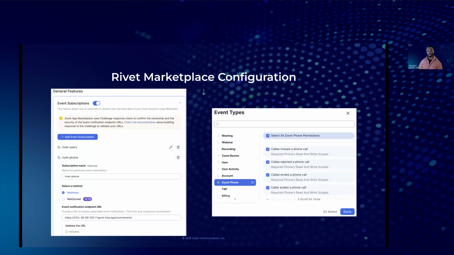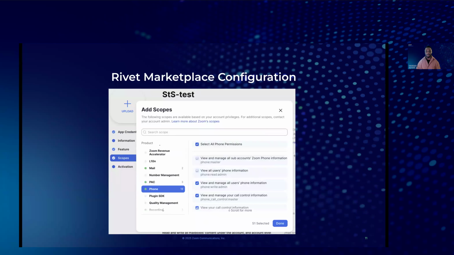In the event subscription section, we'll need to use ngrok to expose the receivers of the local server to the internet. The ngrok link below is pointed to port 5011, which is the port we chose for the module in the app. So we'll take that ngrok link and append /zoom/events to it and subscribe to the desired events for this app.